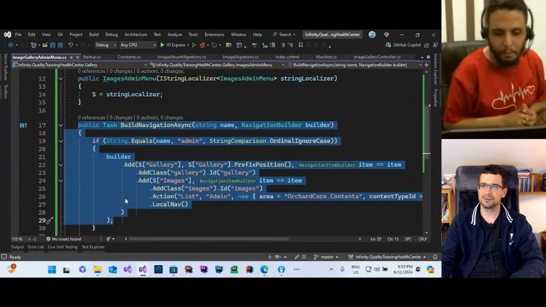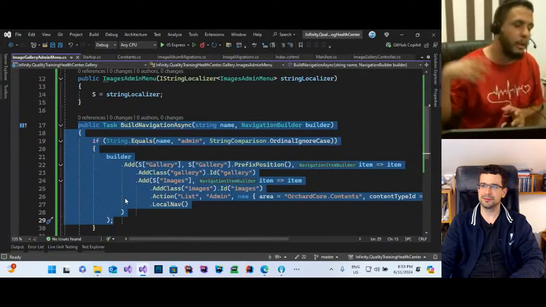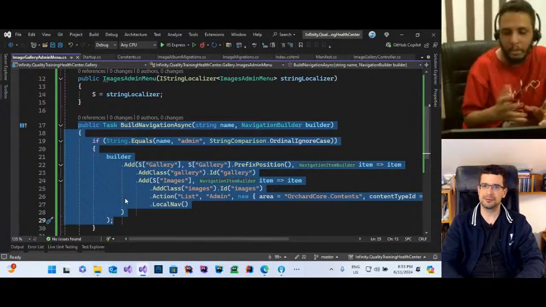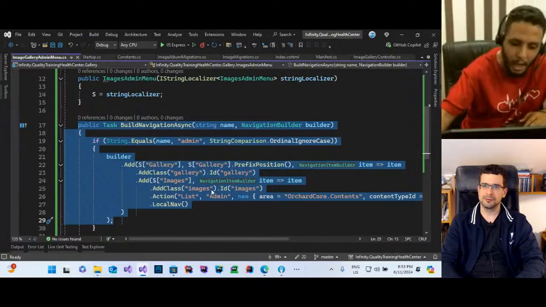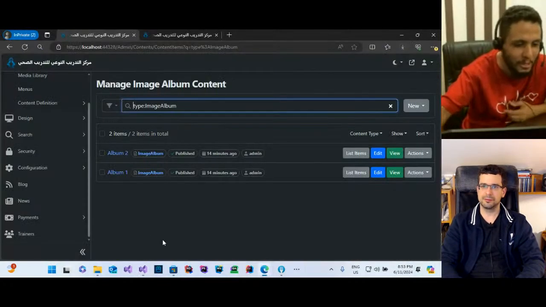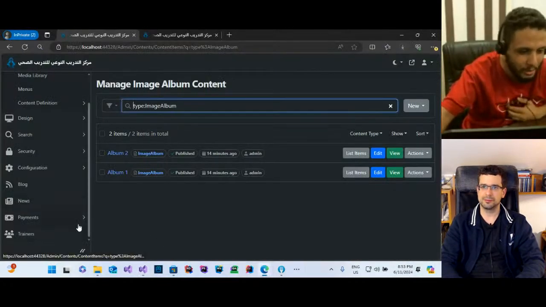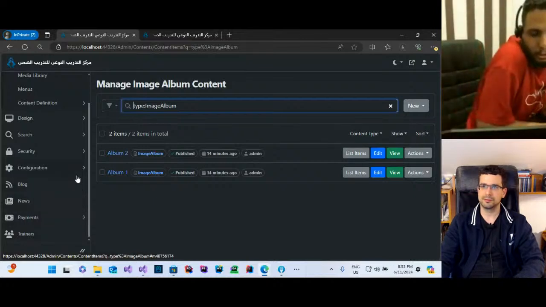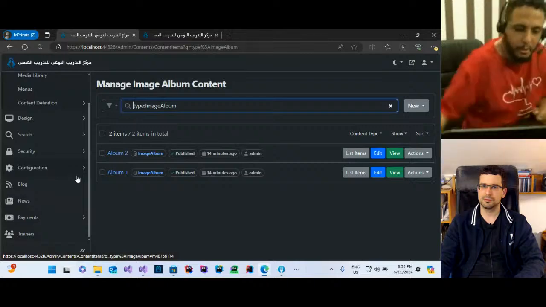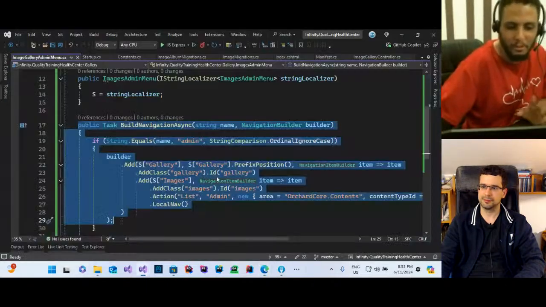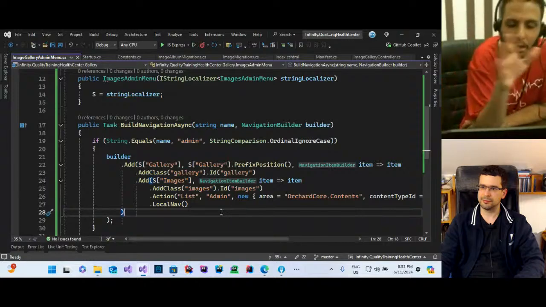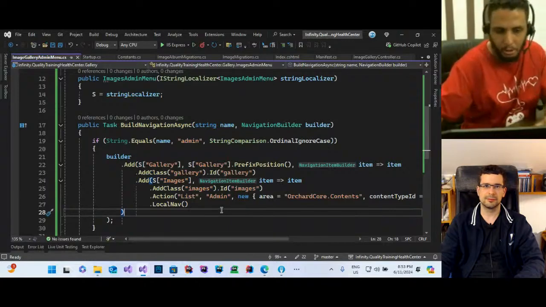You can apply certain permissions, and you can load these menus from external resources like a database. And if it is just simple static menus, as you said, we could go to the admin menu module and create it from the admin, which is very simple. And I think all the methods are well documented in the Orchard docs.